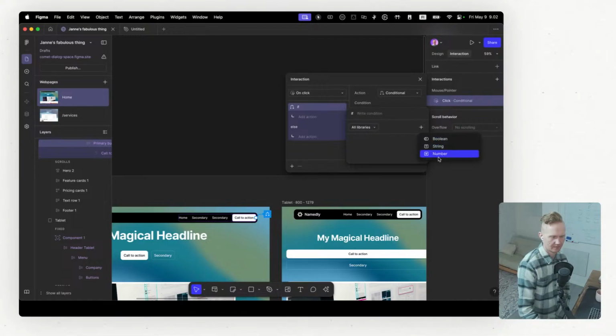String, number. Yeah, this is interesting. I'm not sure what I would do with this. Maybe if I am on a certain page, this would have a different behavior.